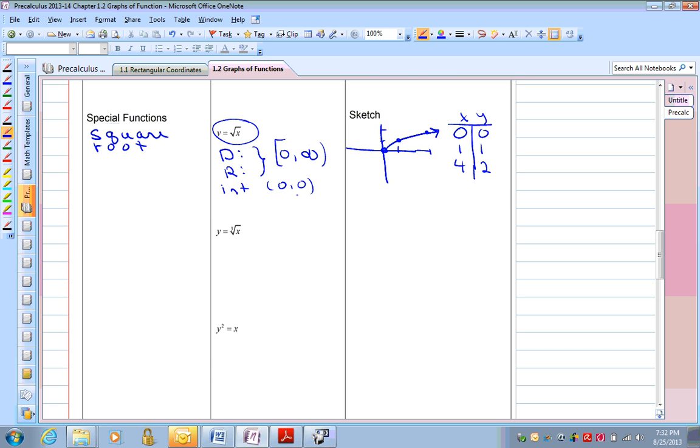And then let's talk a little bit about something called which interval it is increasing or decreasing. And we would say in this graph, and I think this is really important, this is a little bit more the pre-cal versus the algebra 2 part, that we're increasing on the interval from 0 to positive infinity. And intervals are just soft brackets. But on the interval of 0 to positive infinity, as you move from left to right, the graph is moving upward. That's kind of visually how you would look at that.